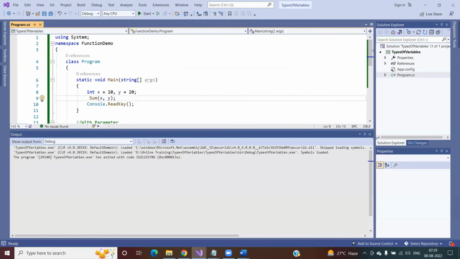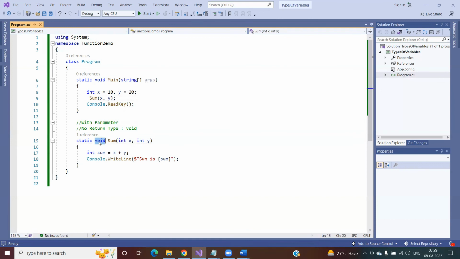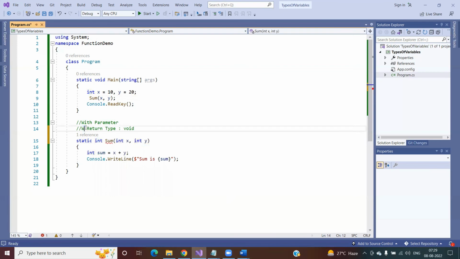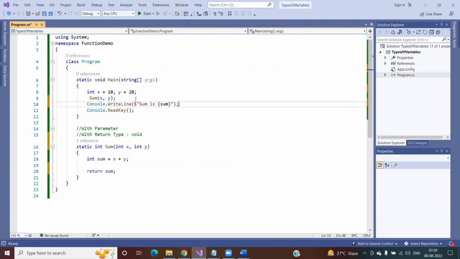And the last one is with parameter and with return type. This is the last category, where the method takes some parameters and returns a value. In this case, the method takes 2 parameters and returns 1 value.